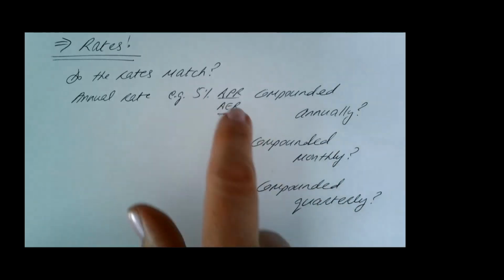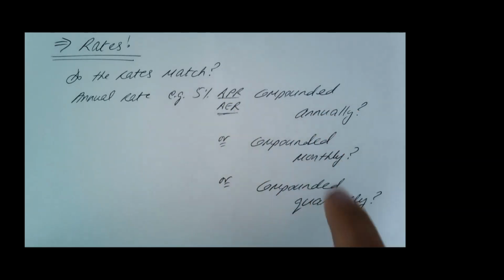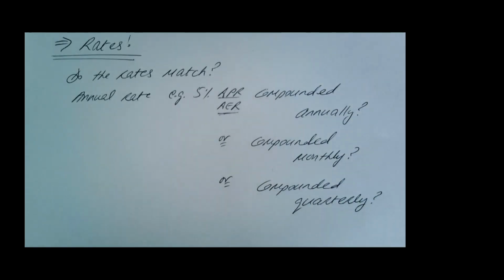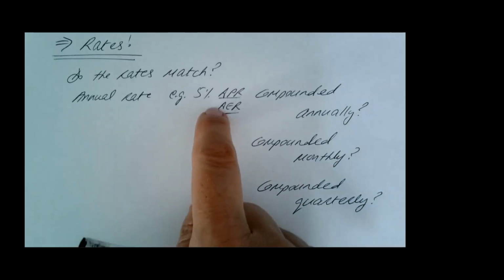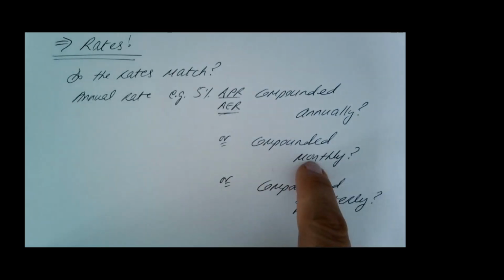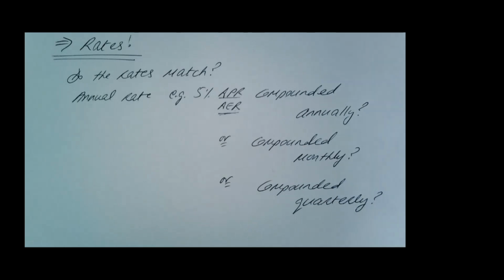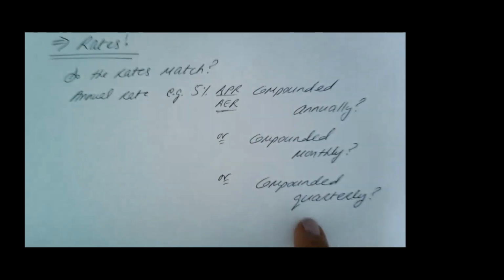And if the rates don't match, i.e. you're given an annual rate and it is compounded not annually, but another way, then you have to change that rate. You're going to have to calculate then the monthly rate or the quarterly rate if all you're given initially is the annual rate. Maybe though you are given a monthly rate and you're told it's compounded monthly, therefore it matches, so that's fine. There's no calculation needed if it matches. Maybe you're given a quarterly rate and it's compounded quarterly, so again that's okay. It's when it doesn't match. If you're given an annual rate and it's not compounded annually, it's compounded in some other way, then you have a calculation to do in order to get the rates to match.